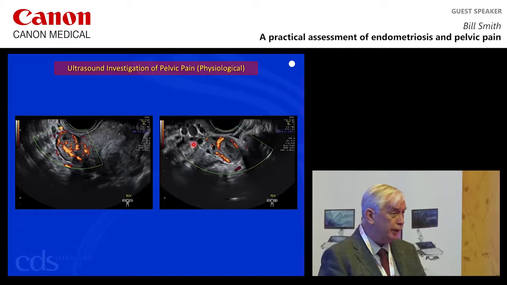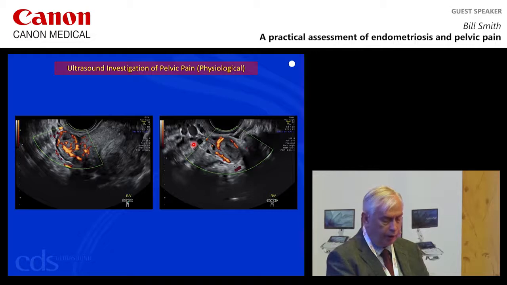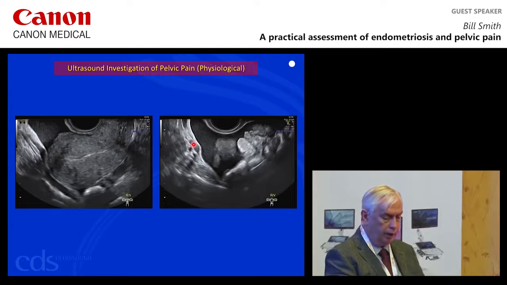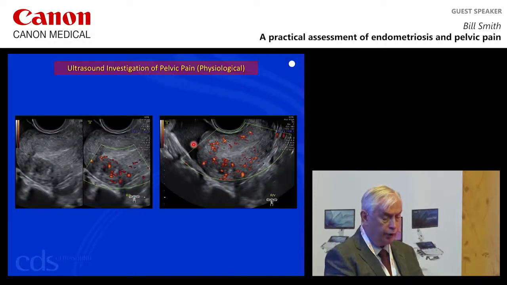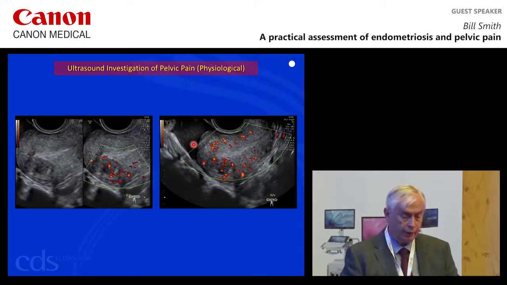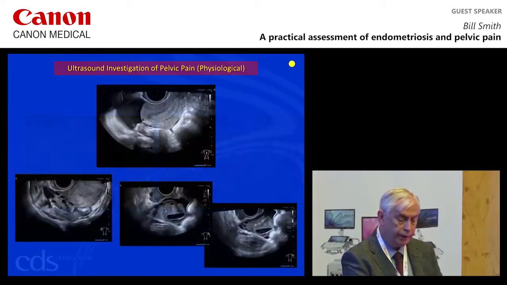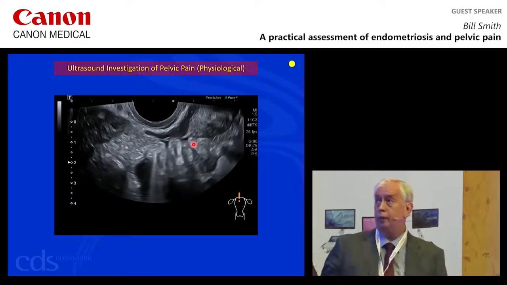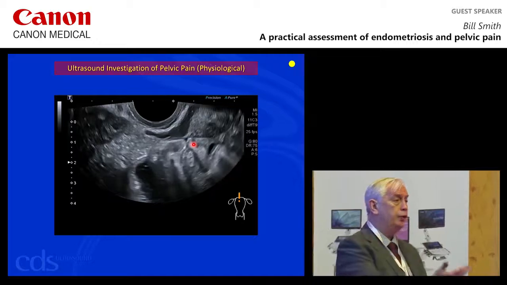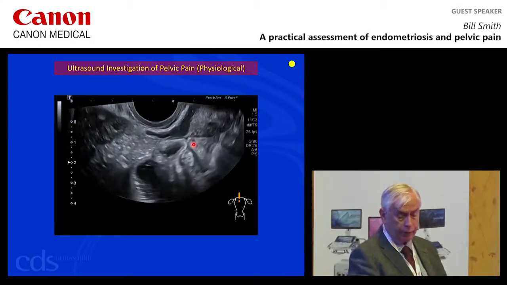So again, you're going to go home tonight, you're going to dream of functional cysts. And you're going to be different people when you start scanning pelvic pain. Now, if we look again at the fluid, we look again at the uterine changes, then these are the functional causes of pain. So I'll just flick through these because we're starting to run over time. A similar picture there, and that's what we're dealing with. This is why we bring irritable bowel syndrome into a gynae lecture.